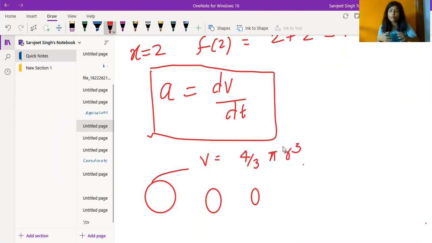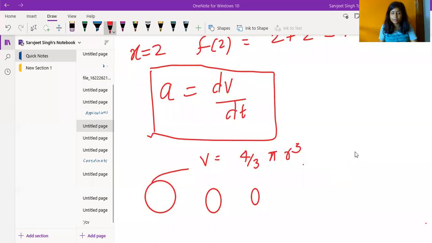Now you want to know how it is depending. It is depending on the value of r. As long as you are changing the value of r, volume will change. So I want to know the rate at which volume is changing. So what will I calculate? I will calculate the variation of volume with respect to r. When r is changing, volume is also changing, which is actually dv by dr. You will be calculating dv by dr. So this is where you will be using differentiation.